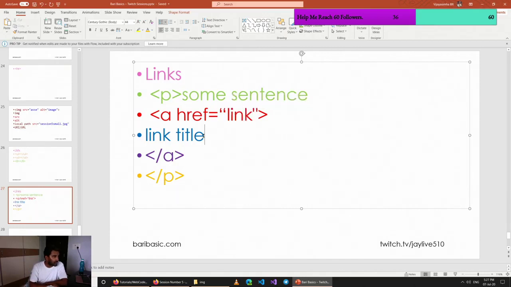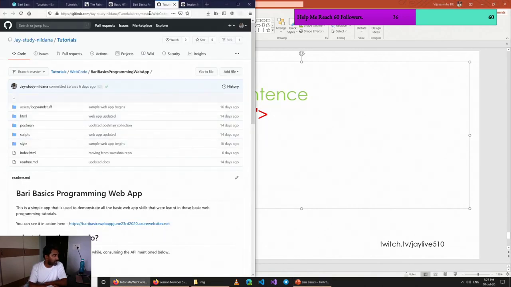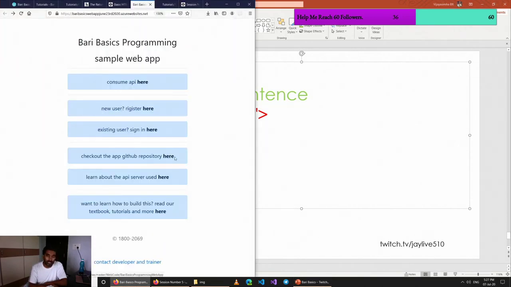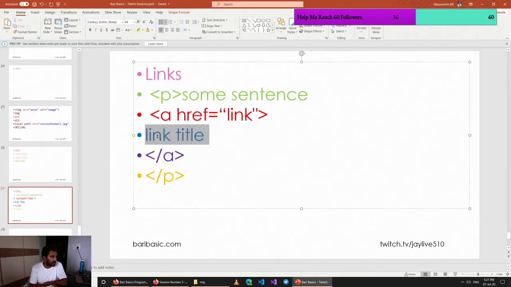And just like in the paragraph tag you have the opening tag and then the actual paragraph, with the link tag also, if you want, you can give some word or sentence. Right now in our basic web app, you will notice that I have put a word called "here". That is the word that will be typed in the middle, after the opening tag but before the closing tag. And then finally you have the A tag closing, because the A tag is one of those tags which has an opening and a closing. And finally you have the closing tag of the paragraph.